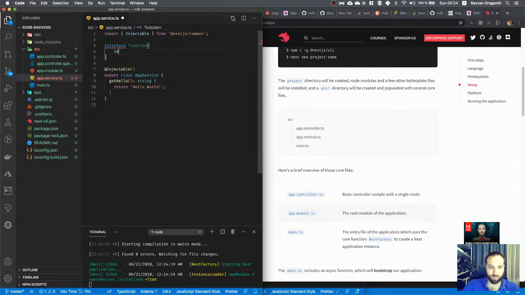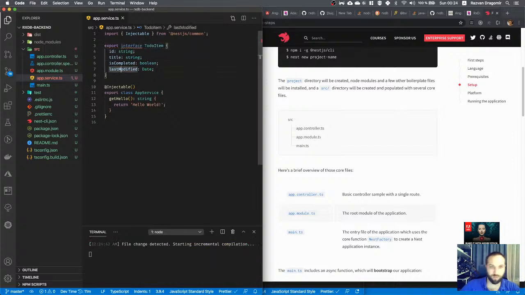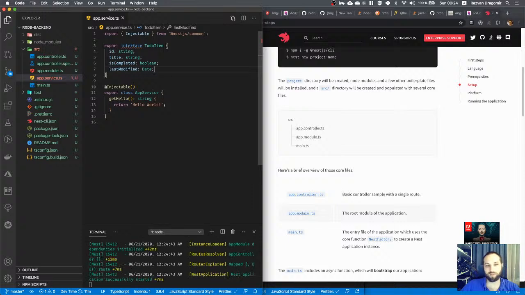It will have the same thing: ID string, title string, is completed boolean, last modified date. Export this one. Yeah, I think this should be enough.